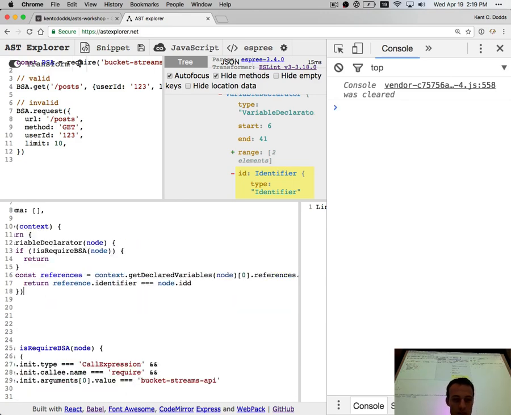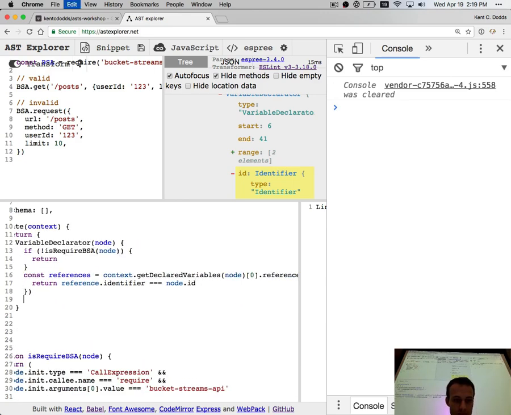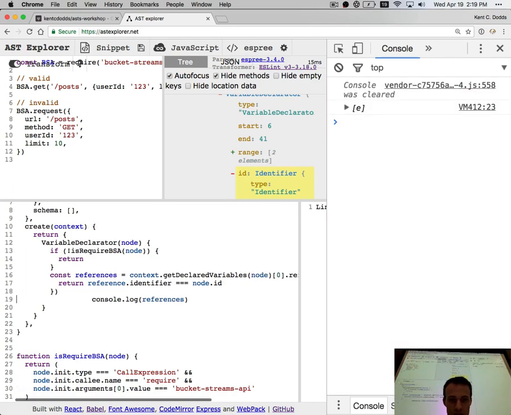Oh, and actually, sorry, we want all of them that are not this one. So it's going to be reference.identifier is not equal to node.id. And then we have all the references that are not this one.